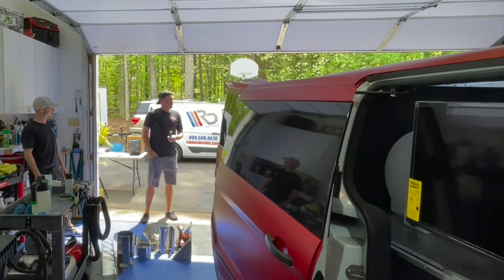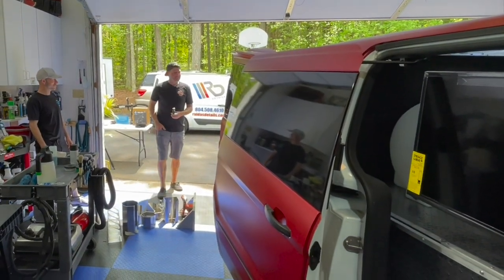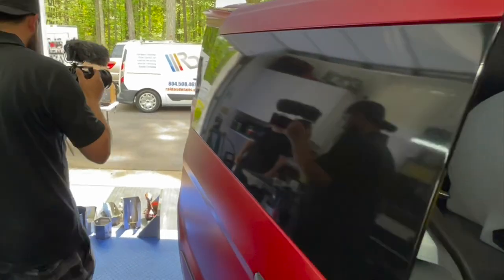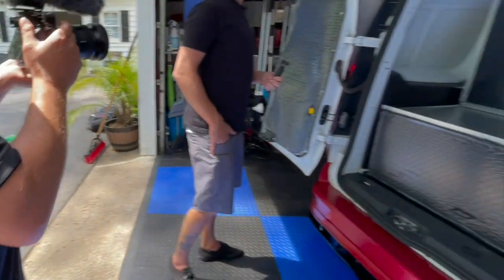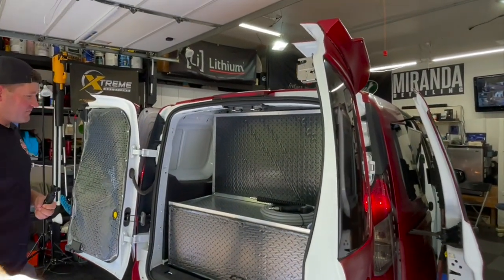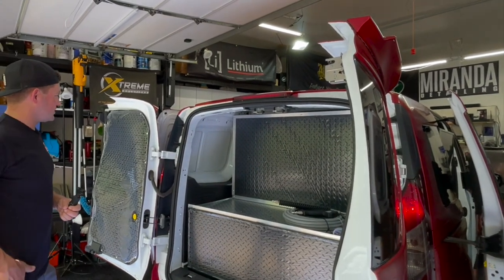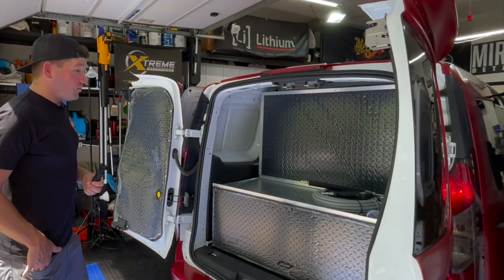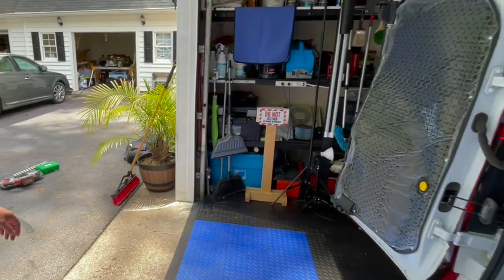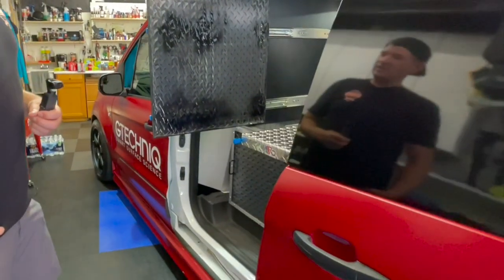Hi, Eric. He got the black diamond plate. Oh yeah. Look at this, Tony. Matt, your racks are going to look beautiful in here. I agree. And the tent fits and the spare tire fits. Correct. And we got some work to do still. You want to show them around the van, what you did? What did you do over here? Look at you, man.